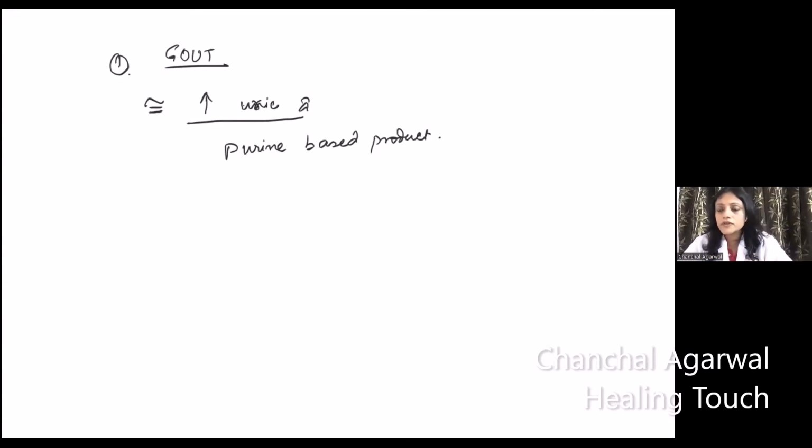Vegetarian, non-vegetarian, both. Whenever a patient takes purine based food, purine ultimately gets converted into uric acid. Uric acid is the excretory material of the body, a nitrogenous substance. Whatever is nitrogenous for the body, our body throws it out. It's not useful for us. It is highly toxic for the body. So these nitrogenous substances in the form of uric acid are thrown out by the kidney.